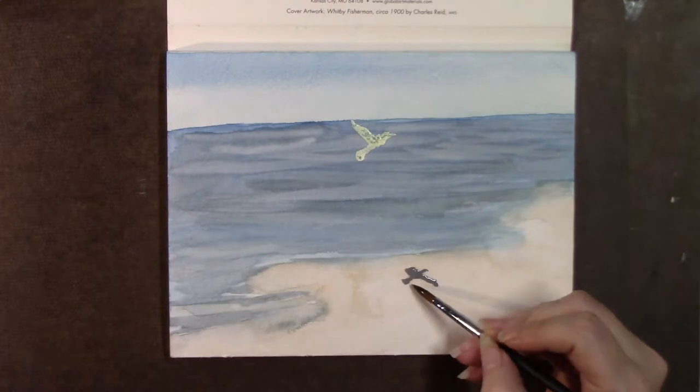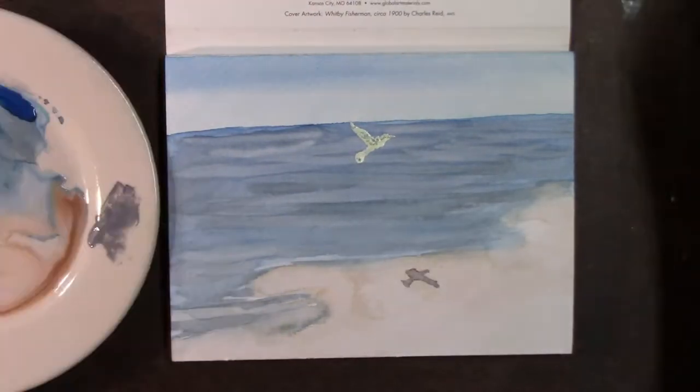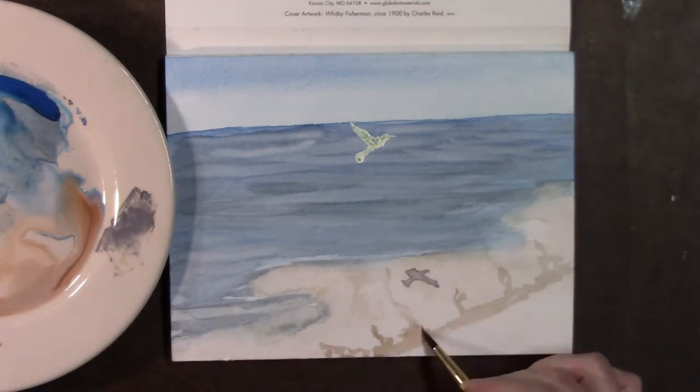Here's the shadow for the bird. That's the reason why I really liked the way the photo came out, because it showed the bird and the bird shadow.